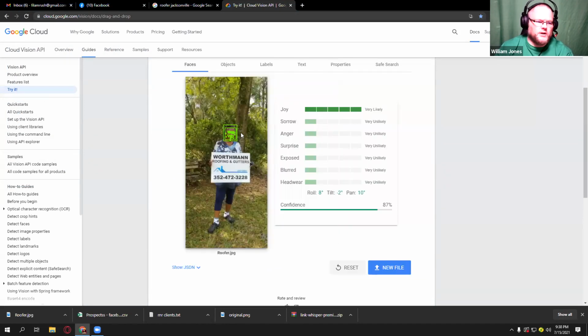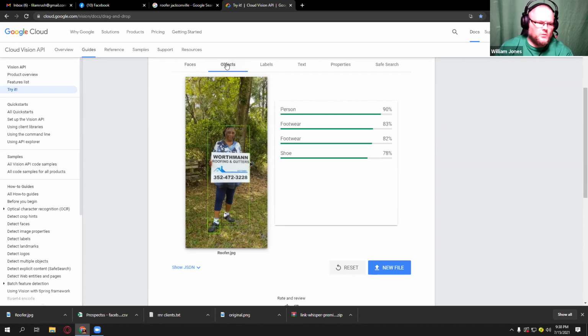So it sees joy because she's smiling. Very unlikely that she's sorrow or anger, or that she's surprised, any of this stuff. She's happy. It looks like she's happy. What object is it? Well, you got a person. She's wearing footwear or shoes. She's got footwear on the other foot, and she's got shoes.